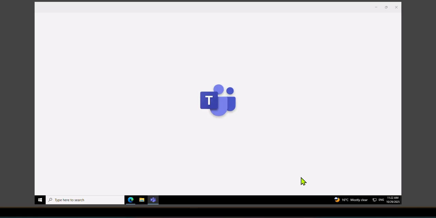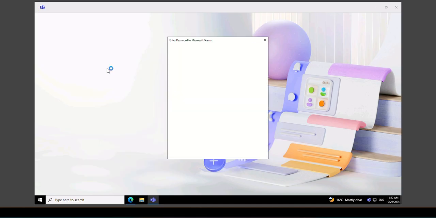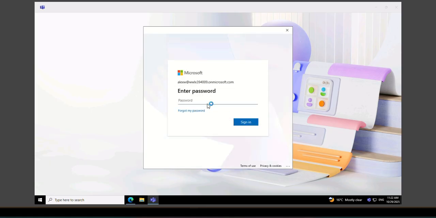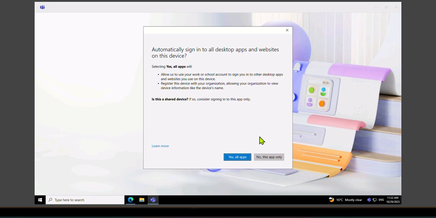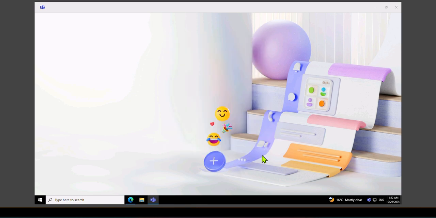I'm going to log in again using Alex Wilbur's account, and this app only. And this time we are going to again create an after work team.